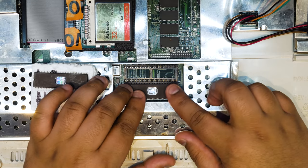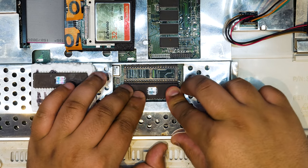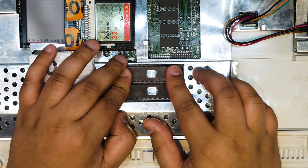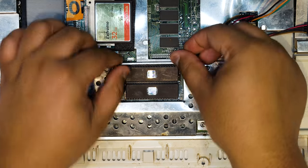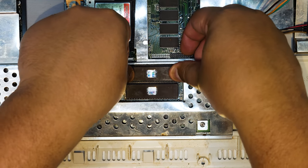Now apply force on both sides evenly and don't press too hard. It should just pop in with a firm press on each side. And yeah, you want to rinse and repeat that for the second EEPROM chip as well. This one was a little bit harder to get in, but we got it in there in the end.